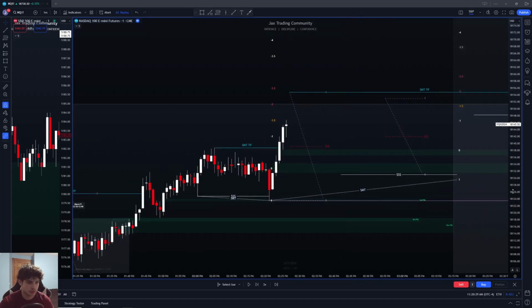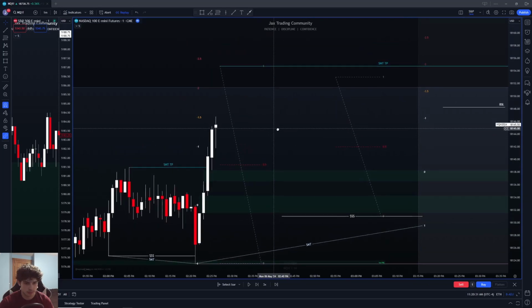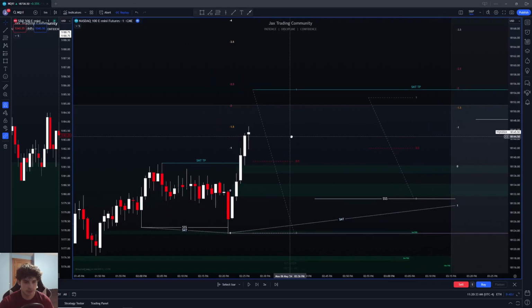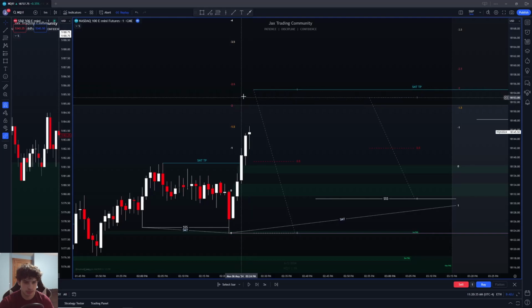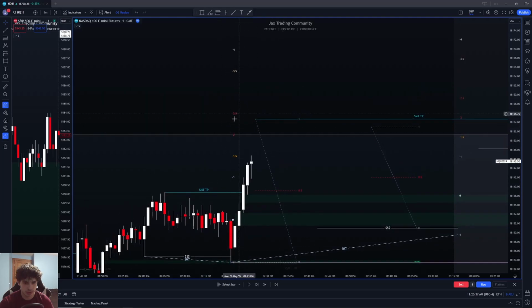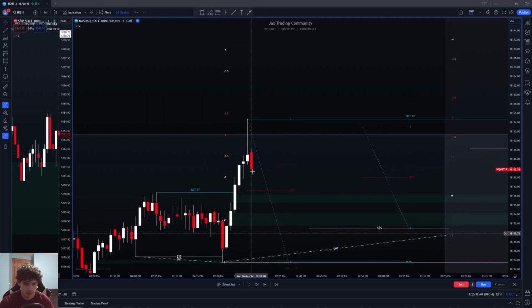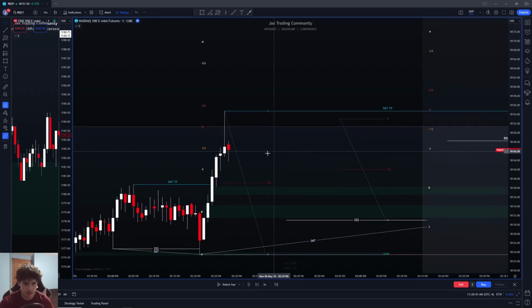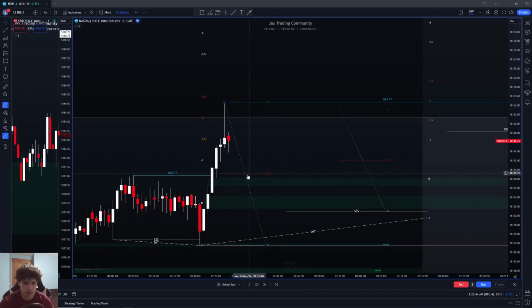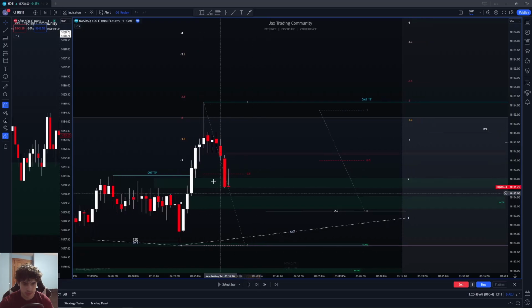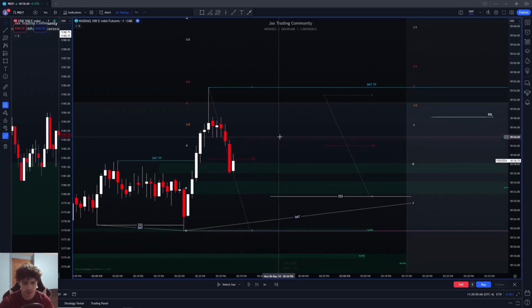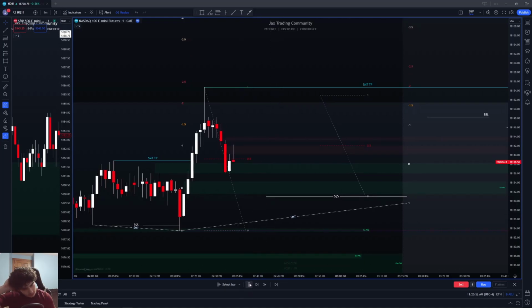So I'd want to see what happens here. So standard deviation, I'm predicting that this 2.5 will be met. So you can see right here it's met. We come back down. We're into this 1 to 1.5. I would want to see a retrace back into discount of this move though. So we are in discount now. So we wait for some sort of buy model.